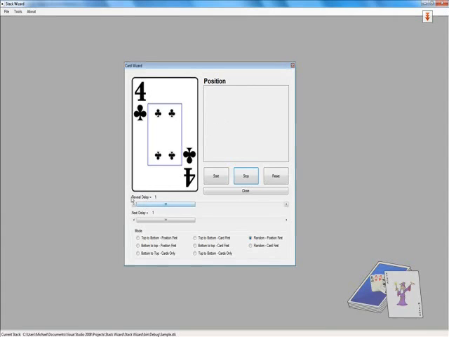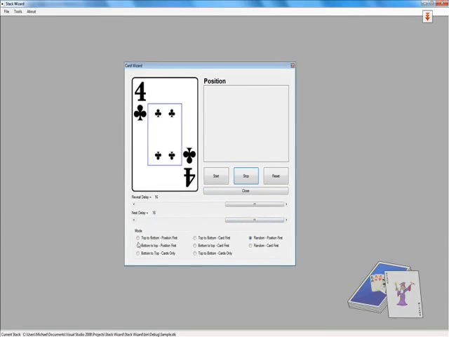Now down here I have what I call the reveal delay, and what that does is it's the pause between the position and the card being displayed. So let's crank it right up to the maximum delay. Down here you have the next delay, and that's the delay between each set of position and card. So let's take that up.